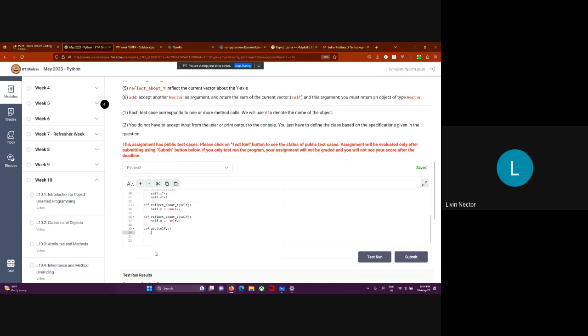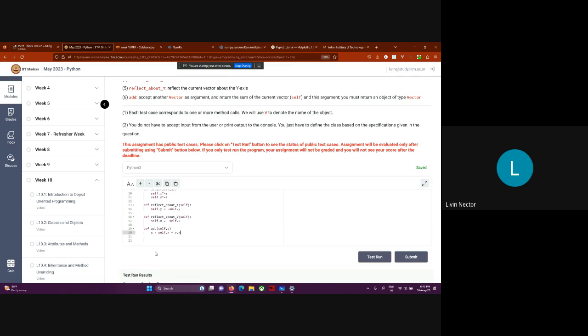Now for the result, we have to create a new vector. For that, we just store the values. So x is equal to self dot x plus this new vector v dot x.